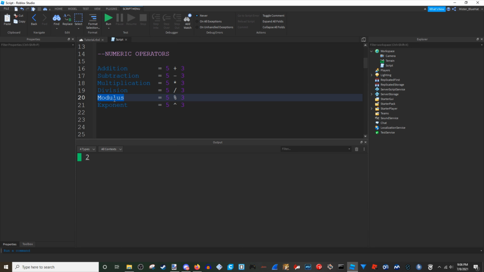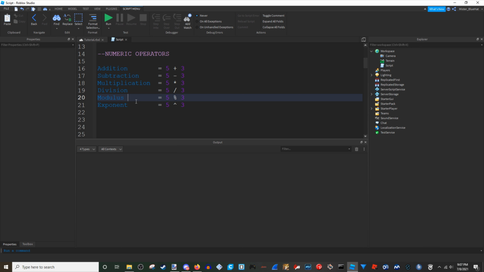Modulus I am going to explain because it's not too common. The modulus operator basically returns the remainder of division between two numbers. So, for example, if you take 5 and divide it by 3, if you're not going into long division, you are basically going to say it's 1 remainder 2. That's grade school stuff.